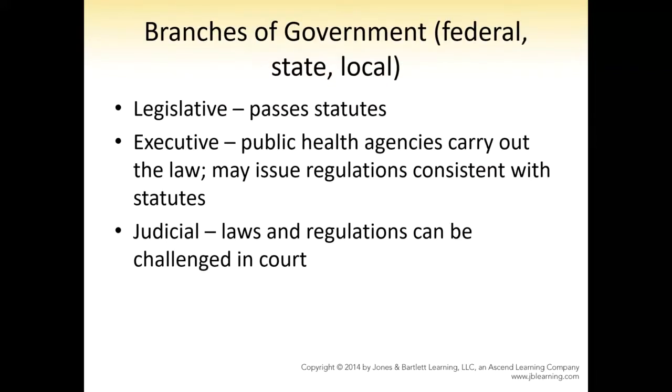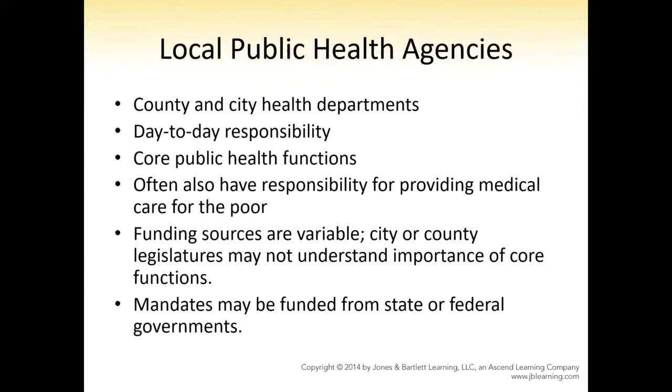The branches of the government, just a little review: the legislative is to pass statutes, the executive is where the public health agencies carry out the law. Many issue regulations consistent with statutes. And then the judicial are the laws and regulations that are challenged in court, and they're either upheld or they have to go back and be relooked at.